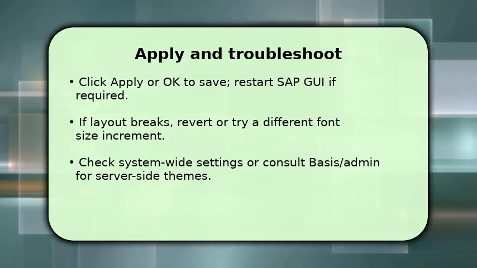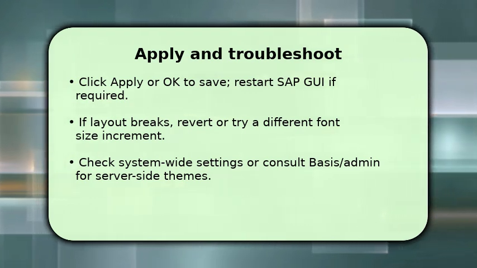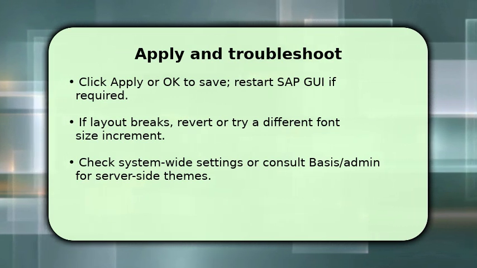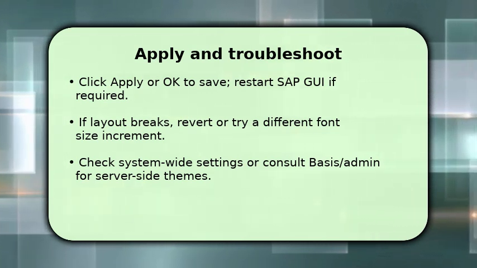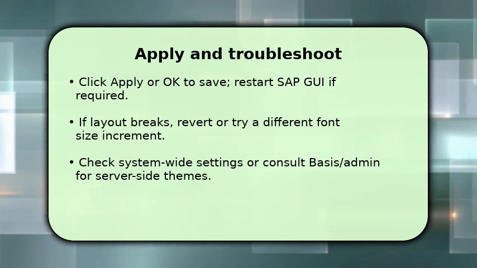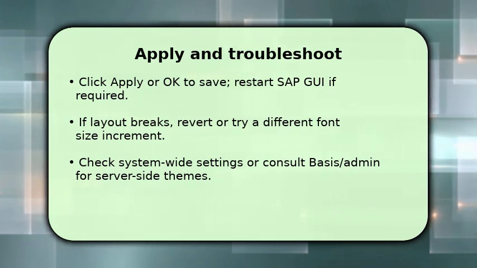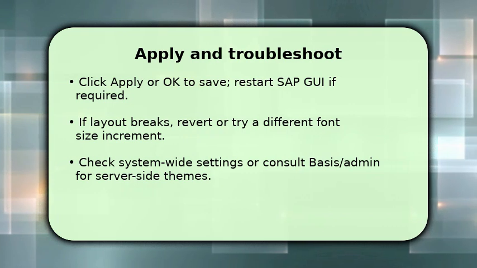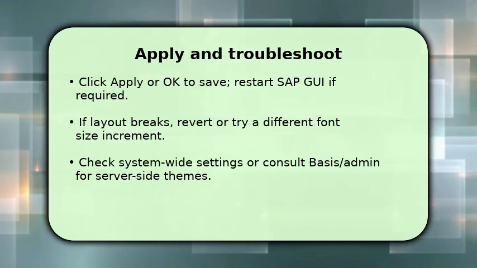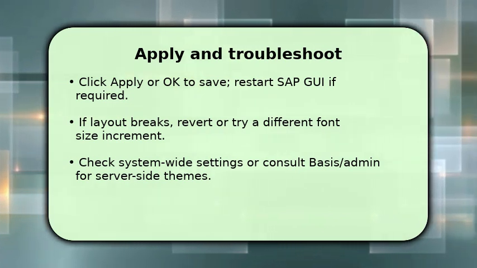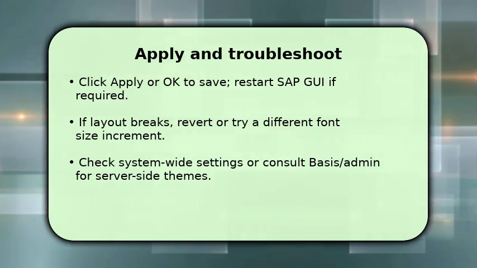If the screen layout breaks, revert to the previous value or adjust in smaller increments until stable. If the problem persists, check for system-wide themes or ask your basis/admin to confirm server-side policies. Those can override local settings. One troubleshooting tip: clear the GUI cache or reset to defaults before.